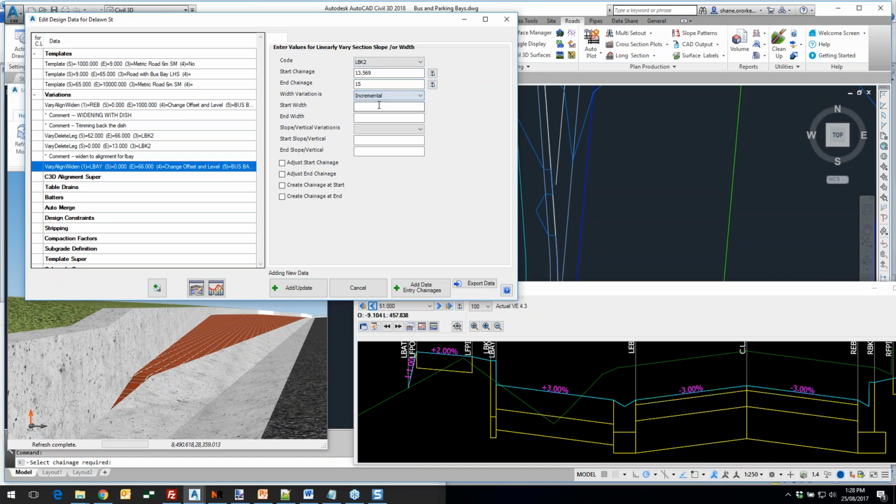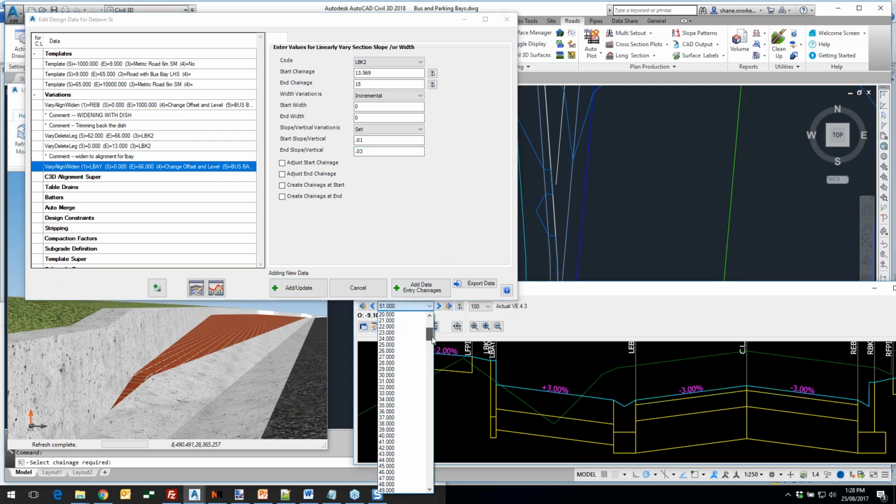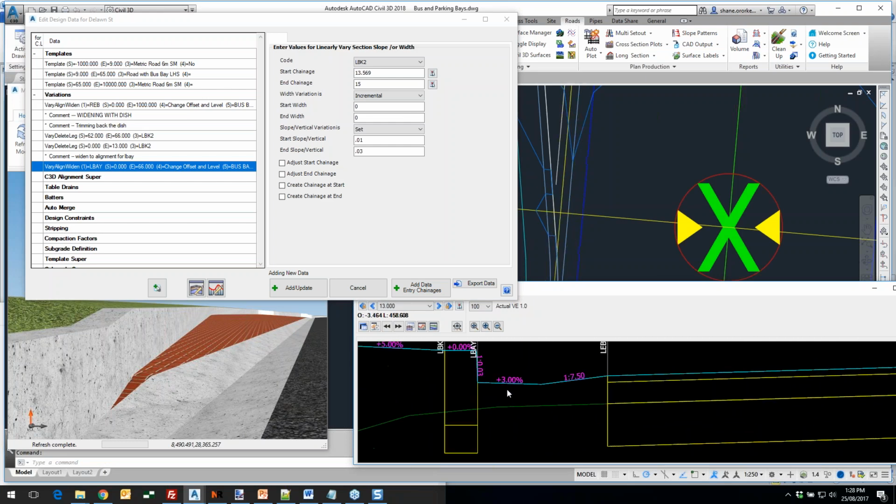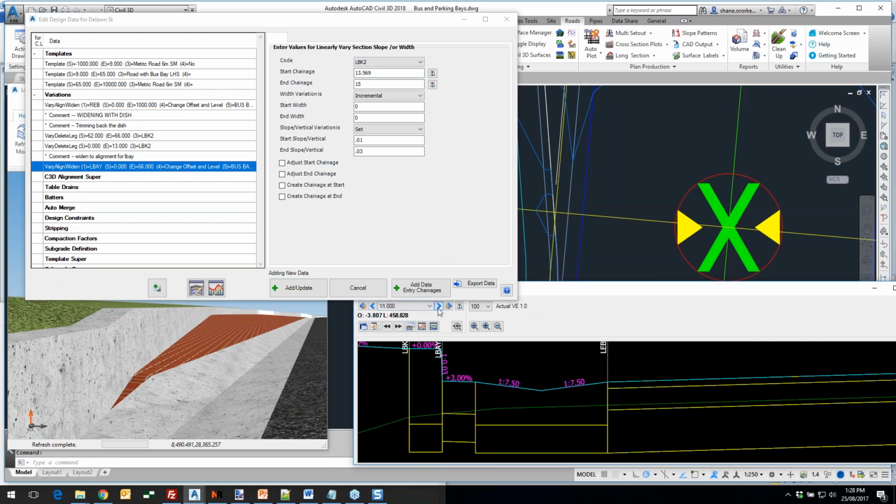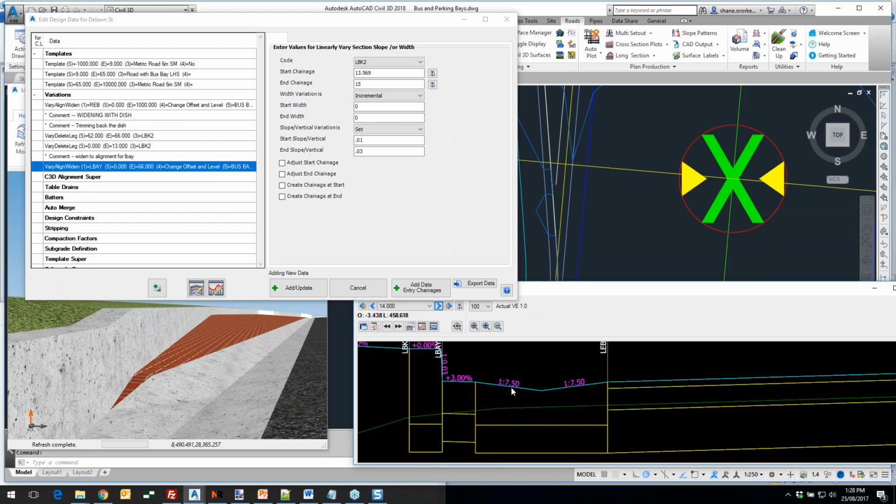We're not going to change the width of it over that range, but we're going to set the depth change. The depth change to match about the 3% that's at this point is about 100 mil up, and then it finishes 30 mil up. So this would transition us from, if I look in here at change 13, it's 3%. But suddenly when we get to 14, it's 1 in 7.5. And that's what I'm trying to modify here.